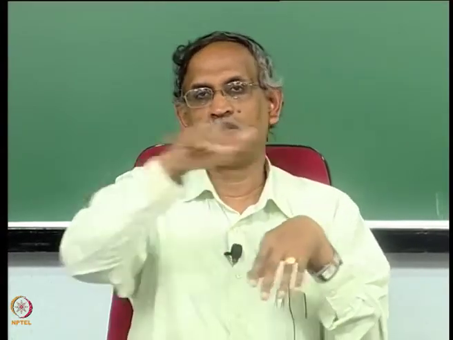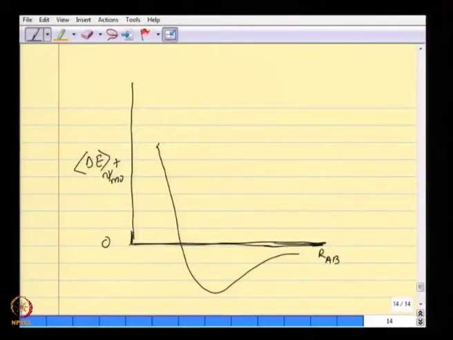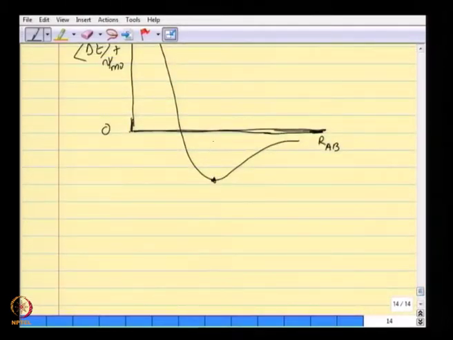You remember that the 1s electron of the hydrogen atom is stable by minus 13.6 electron volts, and when you have two such hydrogen atoms non-interacting sitting next to each other, the total energy of the system is minus 27.2 electron volts, and that is the baseline with respect to which the energy of the valence bond orbital is less, and therefore, this distance where this is the minimum, the delta E is the maximum, this is the equilibrium bond distance.